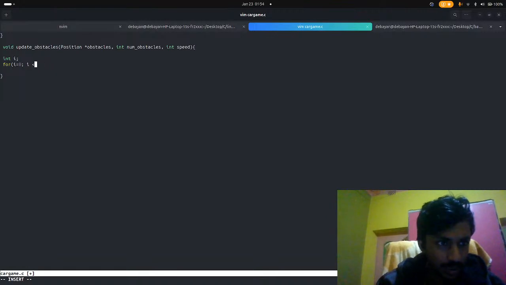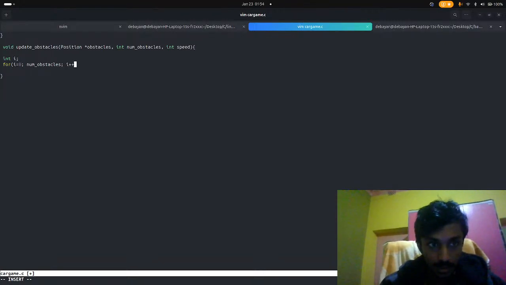Let me do number of obstacles and i plus plus. Maybe I should change it, but I like this. I don't know if this logic will work or not, but if it does not succeed, I will change it.